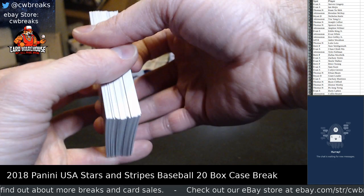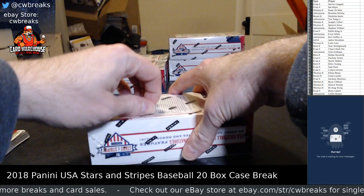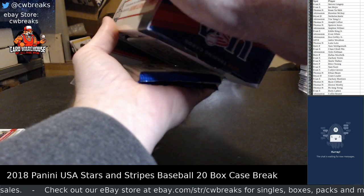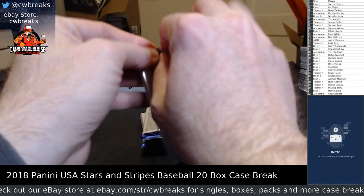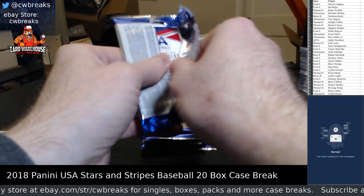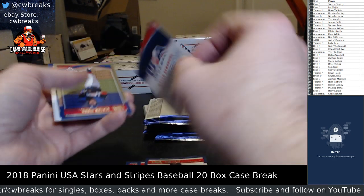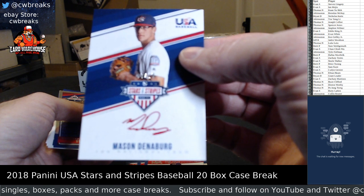And just like that, box 15 is done. Let's move along to 16. Sorry about that noise. I threw the empty box and it hit my metal file cabinet. Mason Denneberg, red ink auto to 10, 3 out of 10. Nice red ink auto there. There we go.